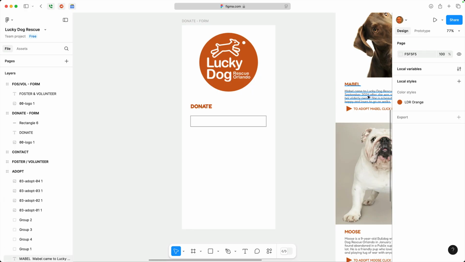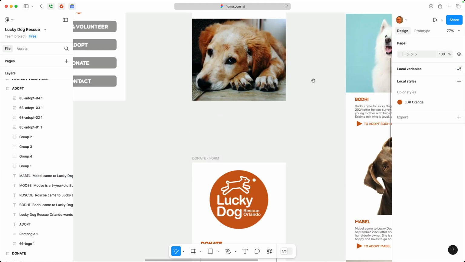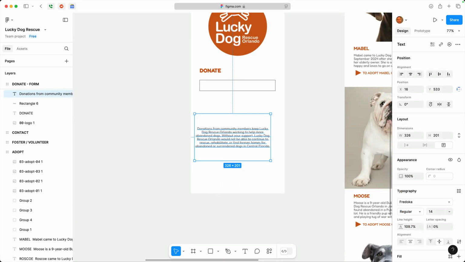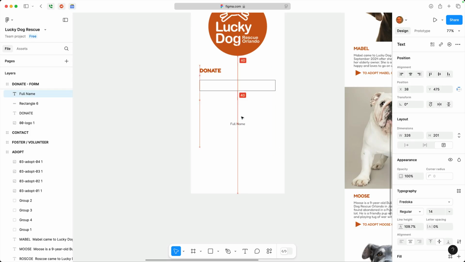I can also come in here and let's grab some of this text and paste it onto this page. And I'm going to change this to say, there we go, full name. And now I can bring it on up.